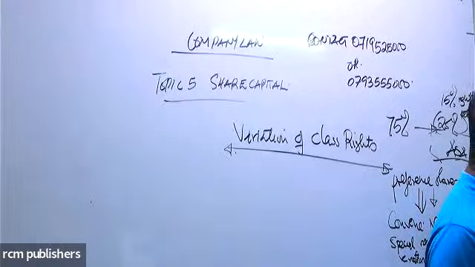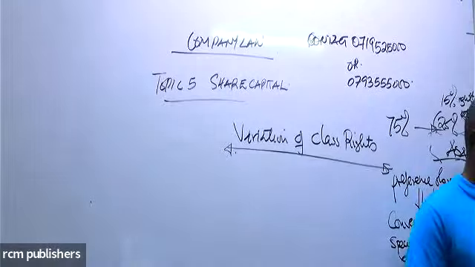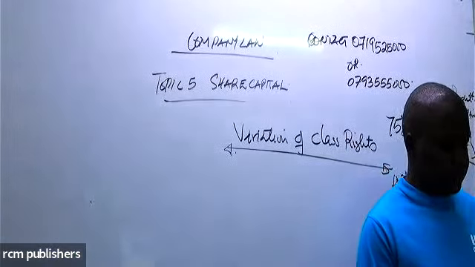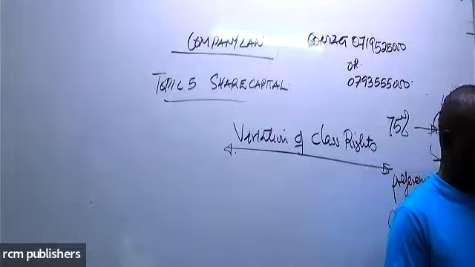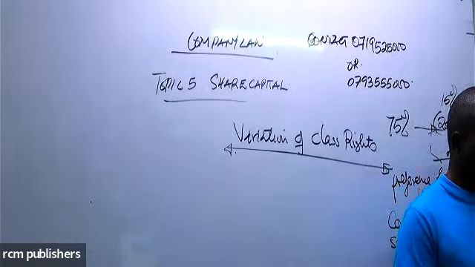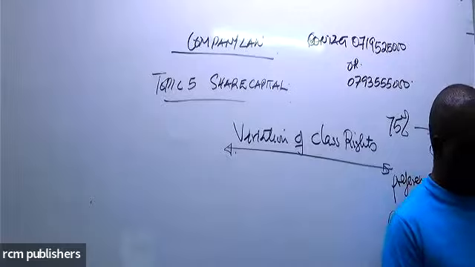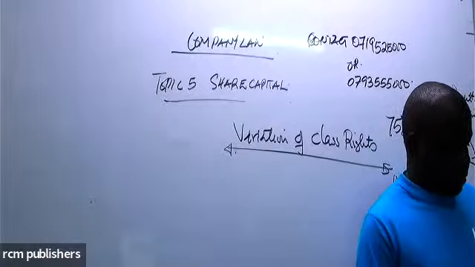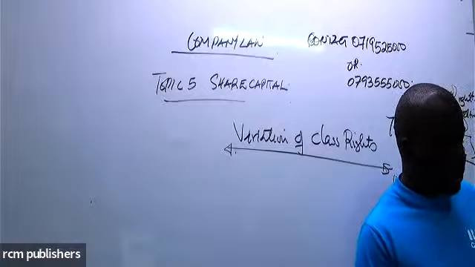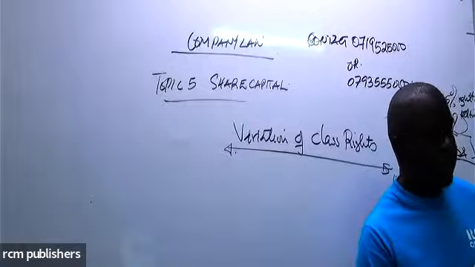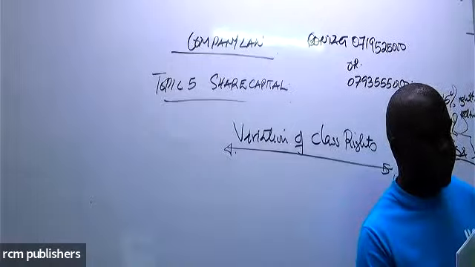Section 3 of the Act states that shares are of one class if the rights attached to them are in all respects uniform. The rights attached to shares are not to be regarded as different only because they do not carry the same rights to dividends during the 12 months immediately following their allotment. So variation of class rights, you can take us through that particular place A and B.